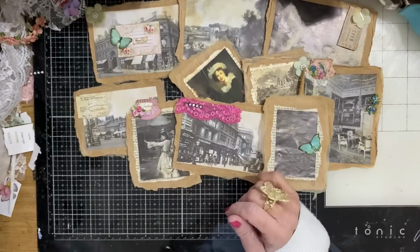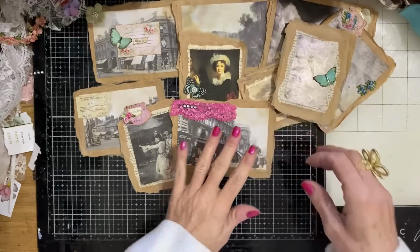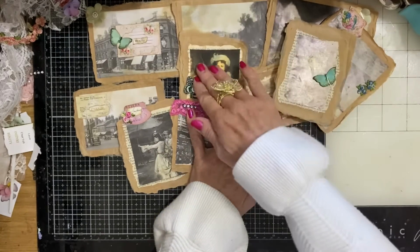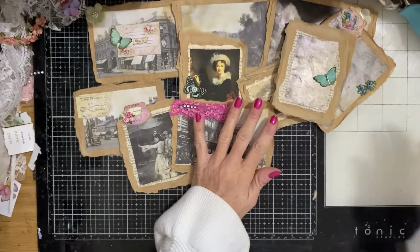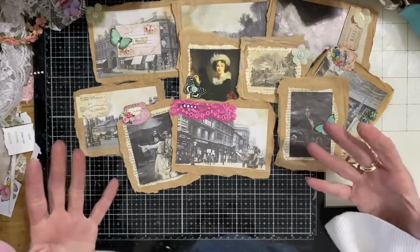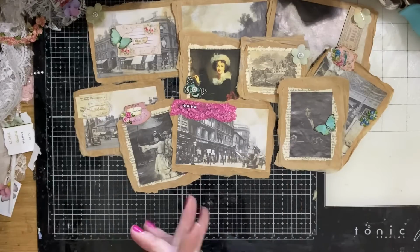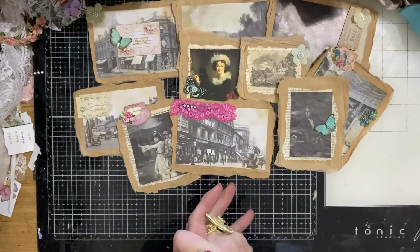I've got the other couple of pictures which I've cut out, so I'm definitely going to make some more of these. What you could do is the mass making and not decorate them. So you just have them all mounted and ready, and then decorate them when you come to use them. Give yourself maximum options there. But I really hope that you love them.